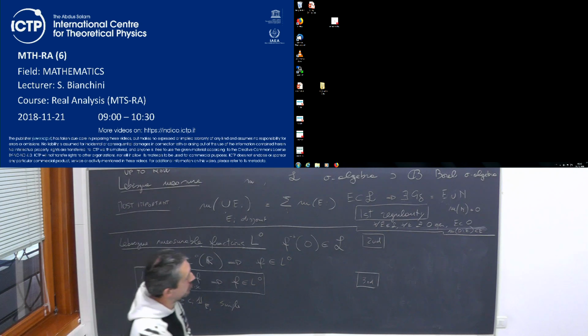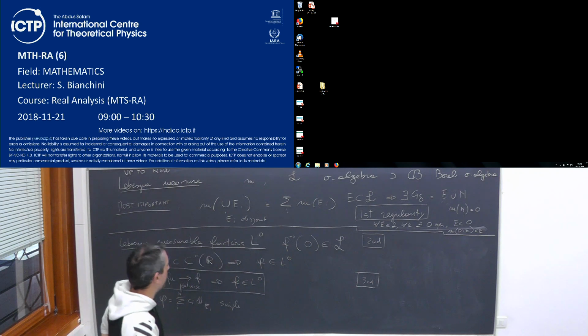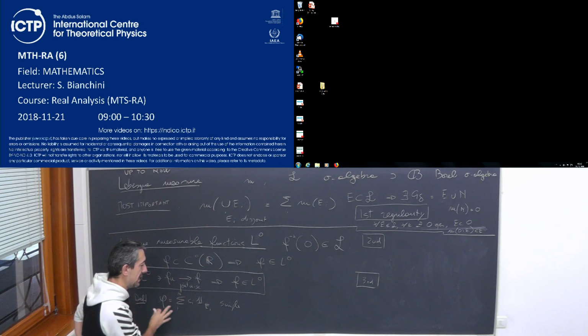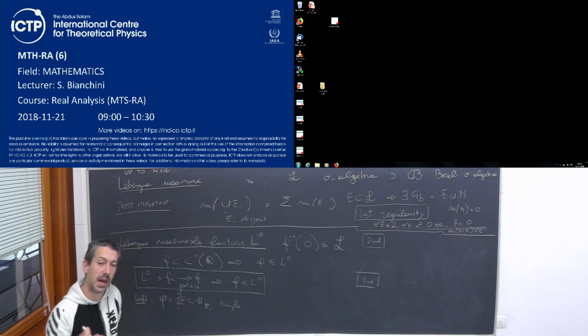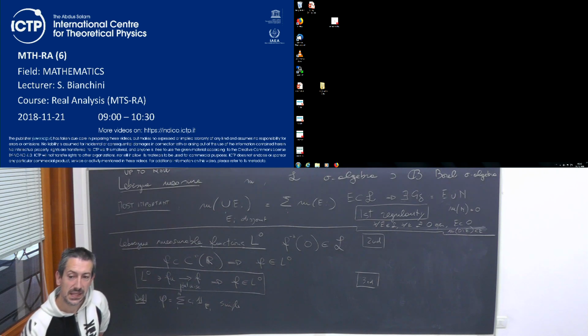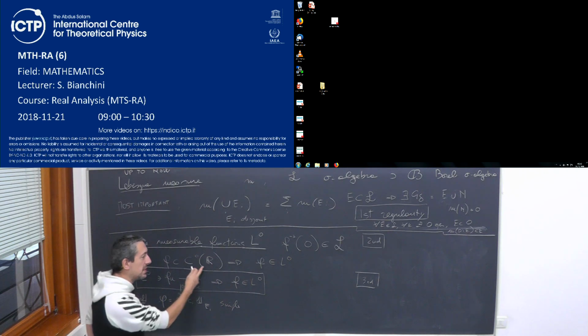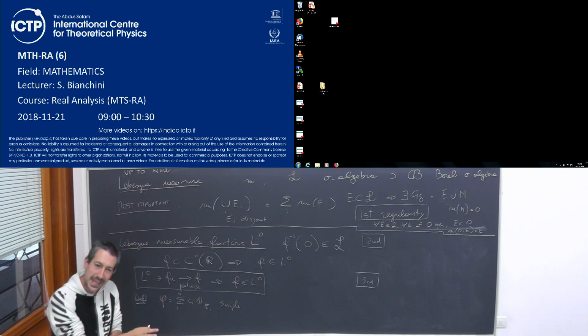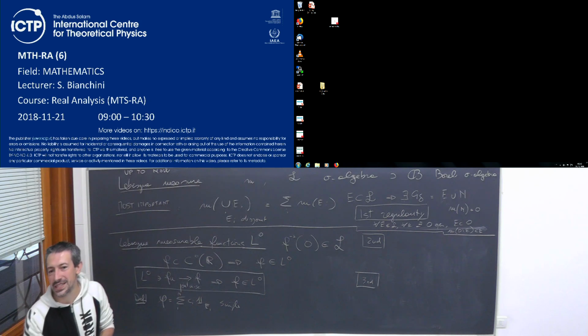Okay, so let's say the second or the third, whatever. Remember, the second is already written here: a simple function is basically continuous up to a small set. And the other thing is that we are using the pointwise convergence. So essentially now, you just translate this back if you just want to work with continuous functions.